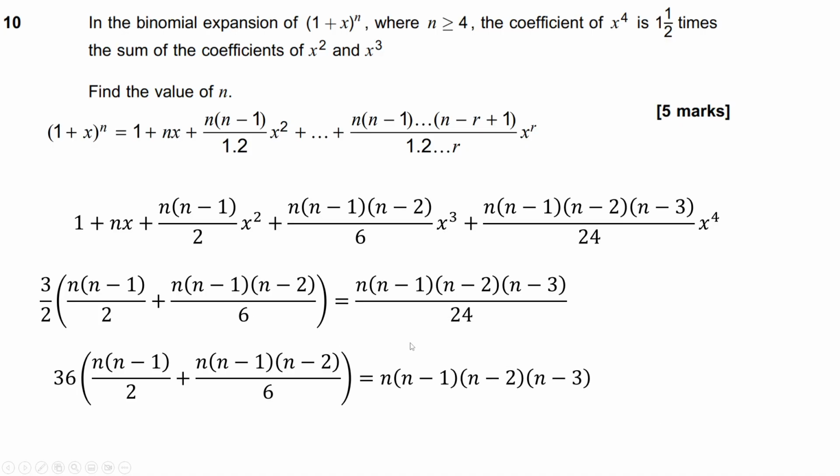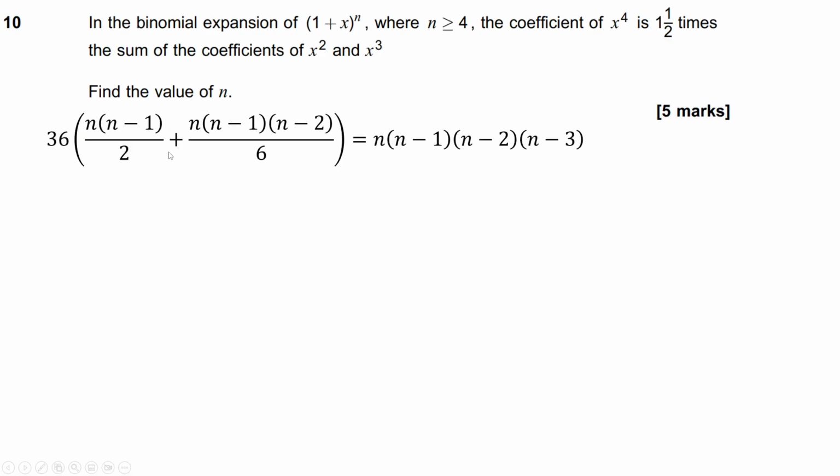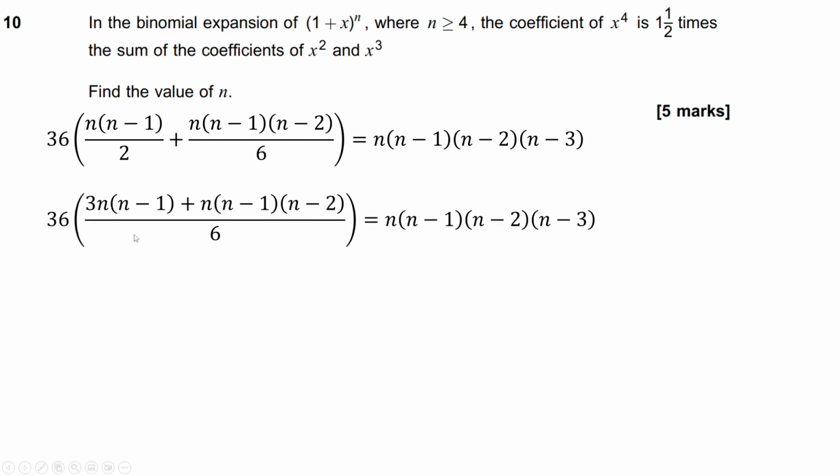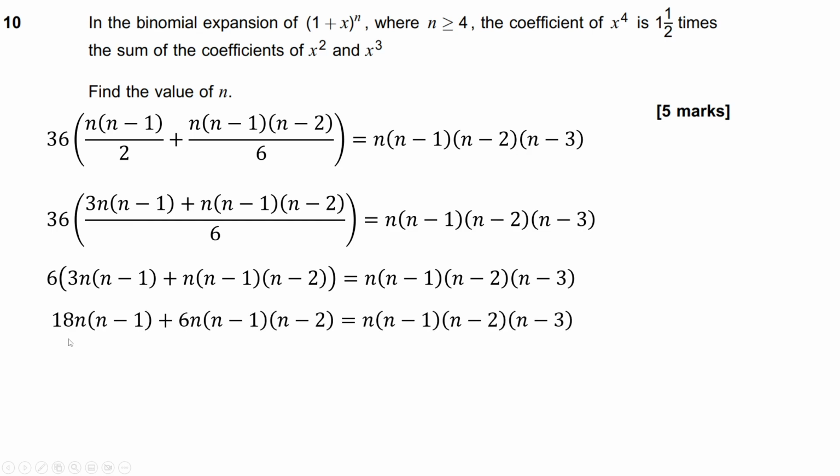I times by 24 on both sides. This reduces down with it mostly, so you'll get 12 times by 3, which is 36. You'll get this. I put this over the same denominator just to make it easier, and then I cancelled it down as much as possible, so this cancels down with that mostly, so you have 6 multiplied by all of that. I think I brought this 3 further back out to this one here, like that. I've just distributed the 6 actually, so this becomes an 18 and this becomes plus 6n.